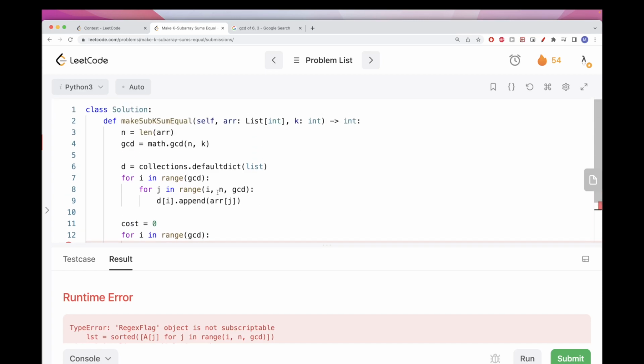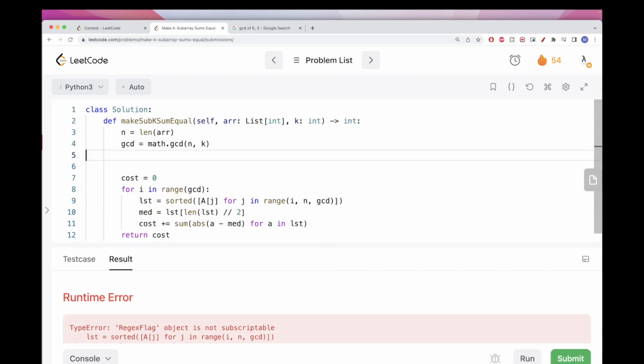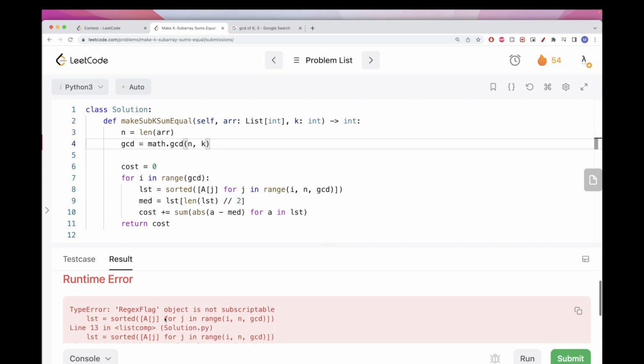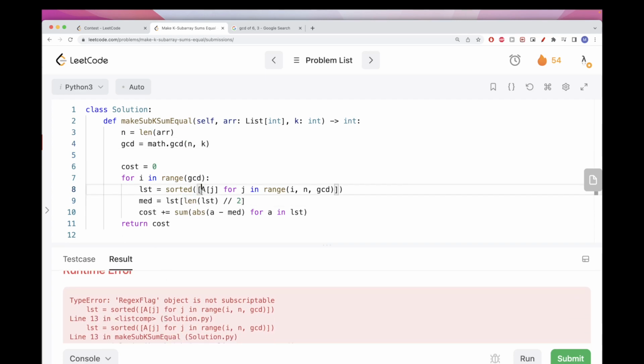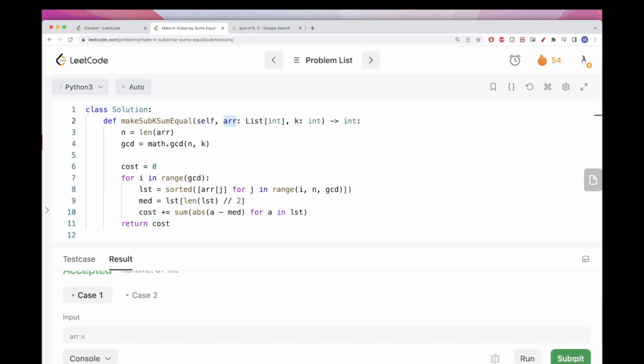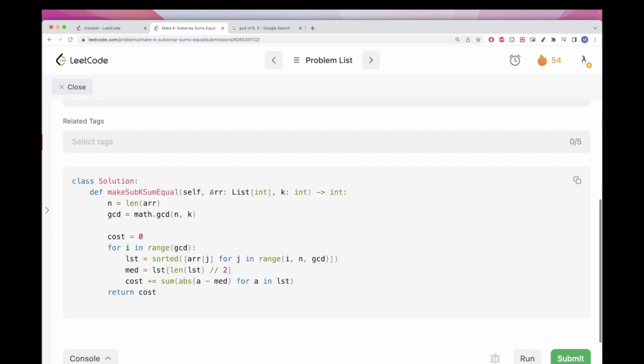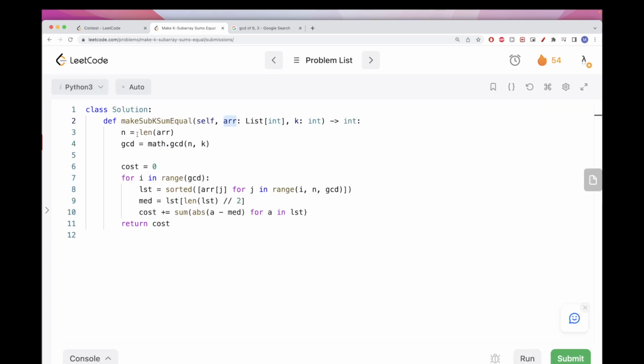Looks like we also need to get rid of this because we no longer need it. And this is the sorted list. For the array, this is array actually, that's what we need here. And that should be it. So let's run. Looks good. Let's submit. And this passes our test cases, right? Yeah, so the main idea here is to find the pattern, and the median idea as well.